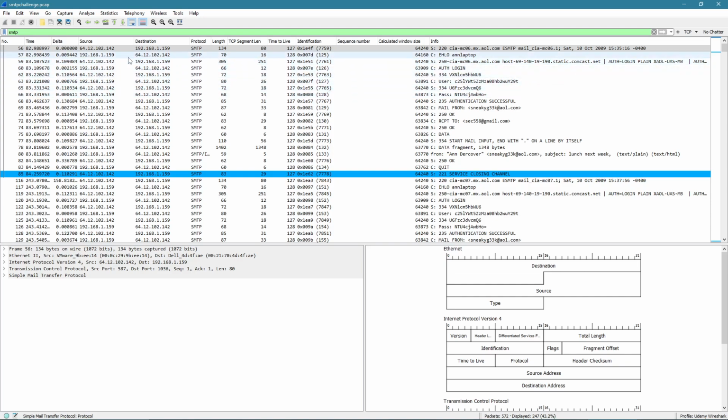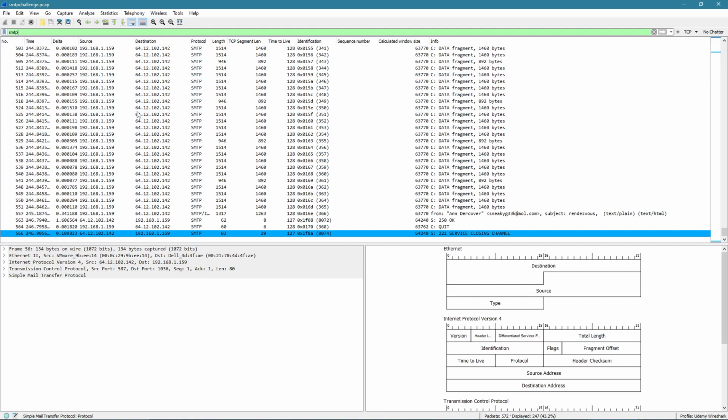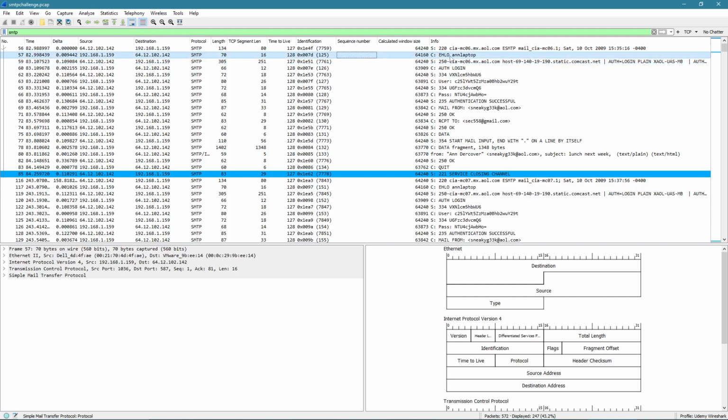All the SMTP traffic we can see is from 142 with 159. Actually, that's the entire PCAP. So this is just this one conversation between these two IP addresses. I guess part of this is finding out which one is Anne.